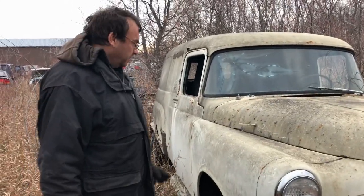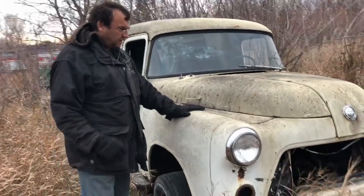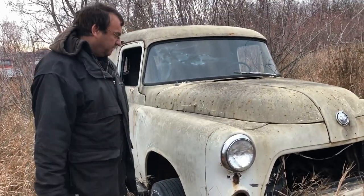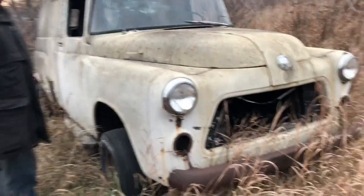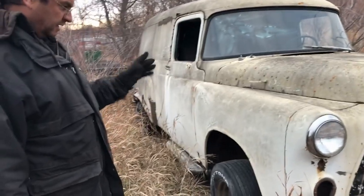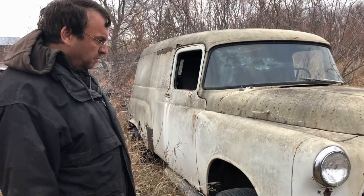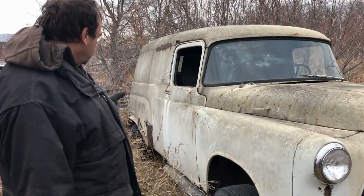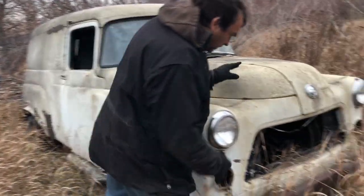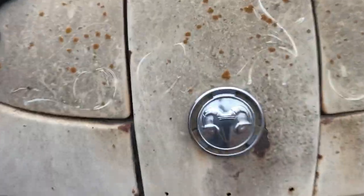So here's another gem panel. It's a Dodge. We're not sure of the year. I think it's an early 50s, but it could be from '48 also. You can tell us in the comments. It's been slightly hot rodded in the past. No motor is in it right now. The mounts are set up for a small block Ford. It still has the Dodge rear end in it, so it's a little odd combination. Odd shaped grill in these things. But it's still got the Dodge Ram.